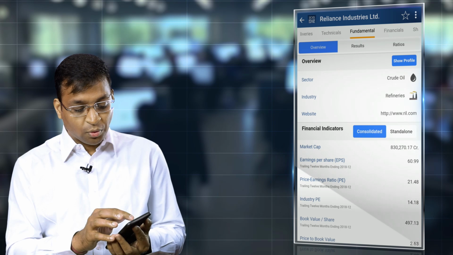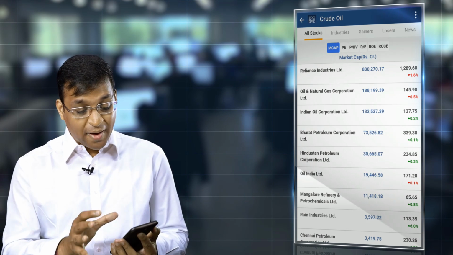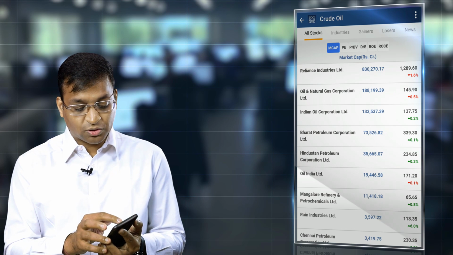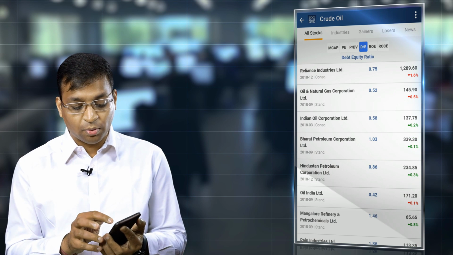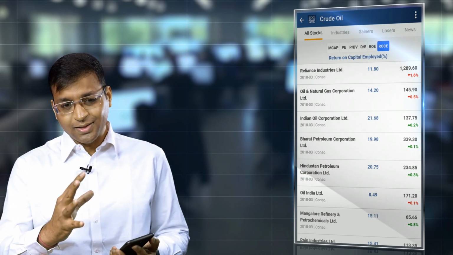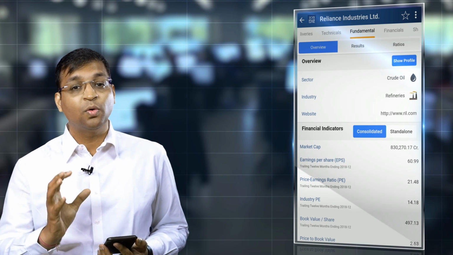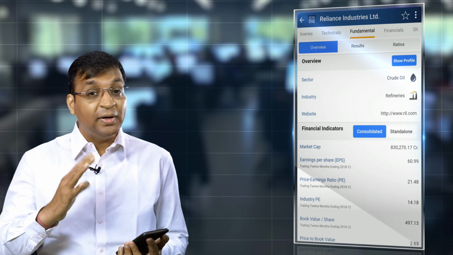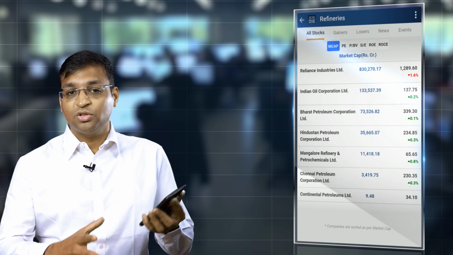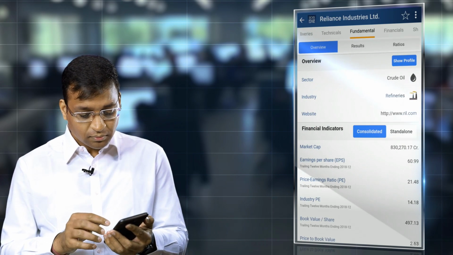Apart from that, you can go to a sector, you click on the sector, so you can do a peer group comparison of other companies associated with that particular sector based on market cap, PE, price to book, debt equity, return on equity, return on capital employed. So this is a beautiful section where you can see whether this company is looking expensive or cheap from a peer group comparison perspective. Or you can also do an industry-wise comparison. So there will be a sector and there will be multiple industries inside that sector.